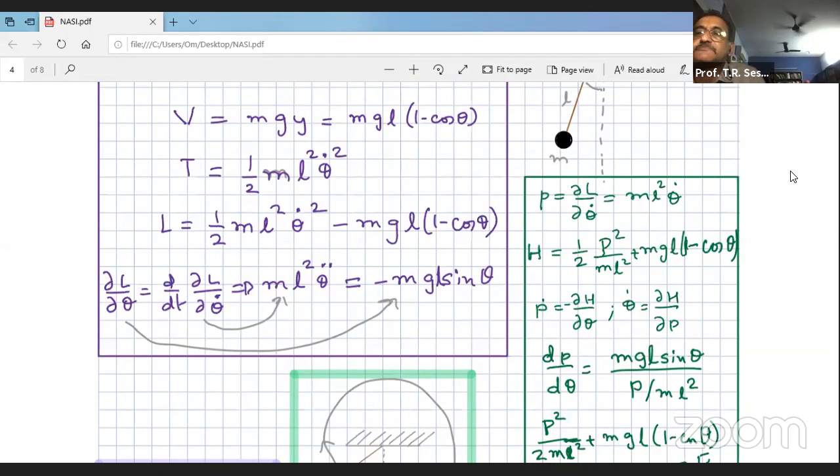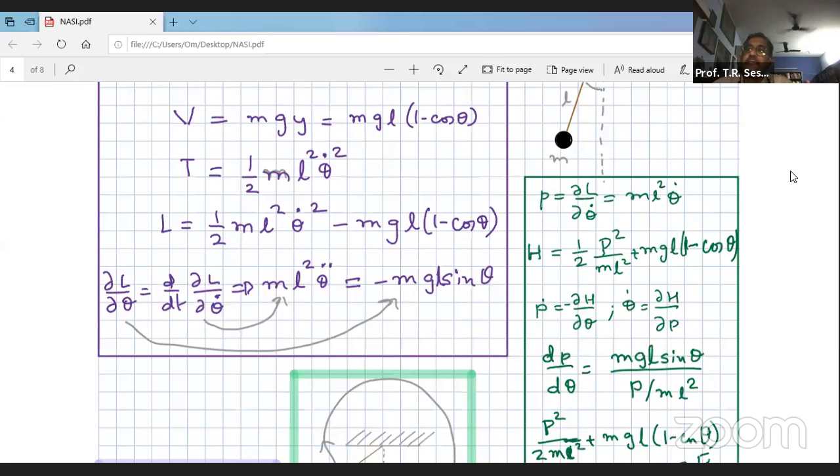Because that is a generalized momentum, just like linear momentum is the generalized momentum corresponding to the coordinate which is Cartesian position. If my position coordinate is angle, then the corresponding generalized momentum is angular momentum. And so P here is the angular momentum. And it is very clear, because if I substitute it in the Lagrangian and take the differential, it becomes ml square theta dot, which is basically the moment of inertia I into omega, which is the angular momentum.